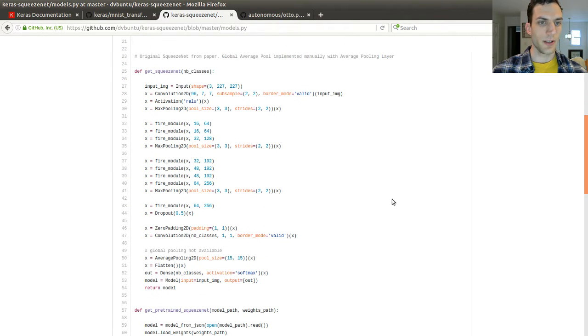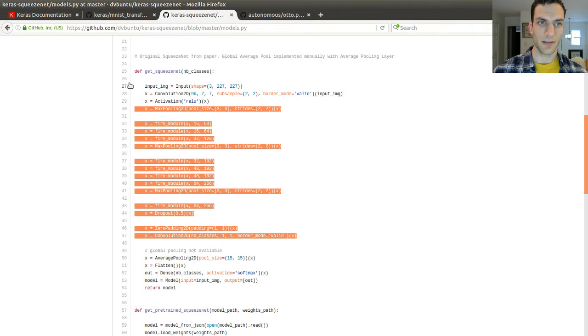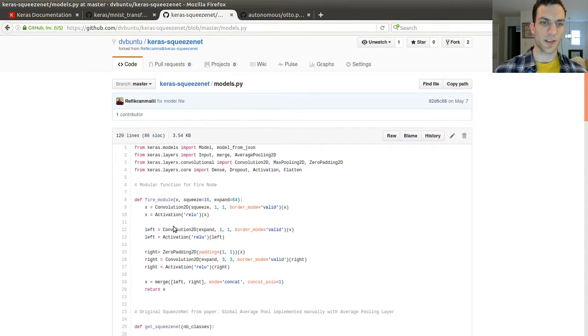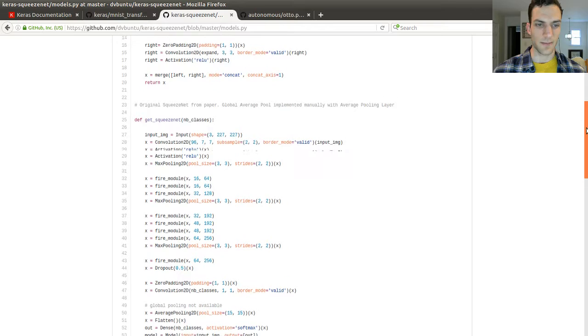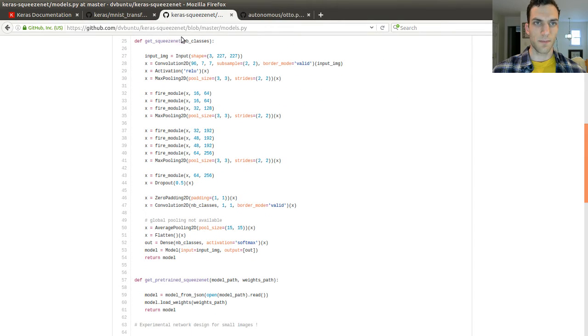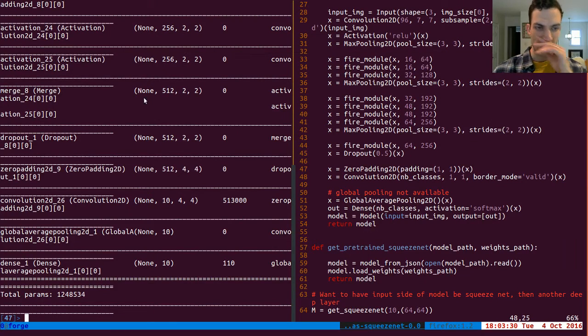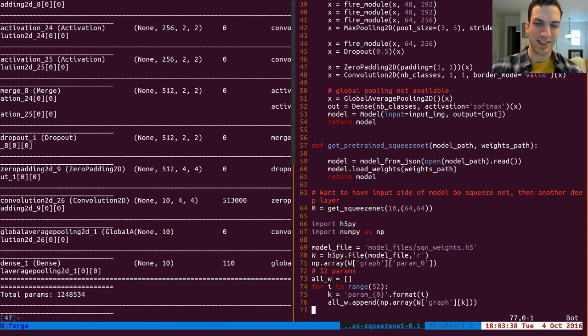SqueezeNet models, which look very compact here when you do this get SqueezeNet, but the architecture of SqueezeNet is kind of funny. It uses these things called fire modules, which I'm not going to go into a whole lot. It uses sort of 2 simultaneous convolutions. It splits off and then joins back together, and it does that several times. That's at a very, very high level what the fire module is doing. But that's the idea anyway. The catch here is I understand all the concepts. Those aren't too bad. How do we actually get this to work in code?